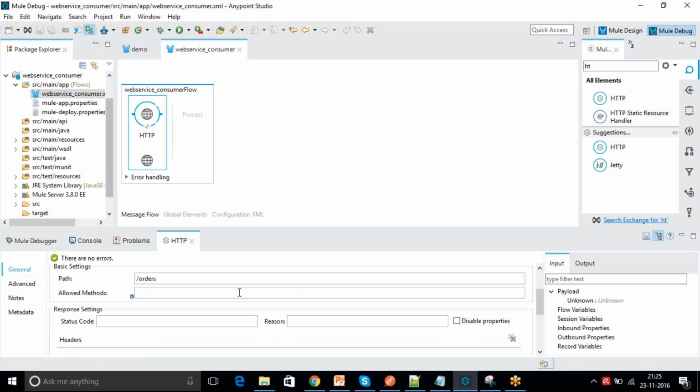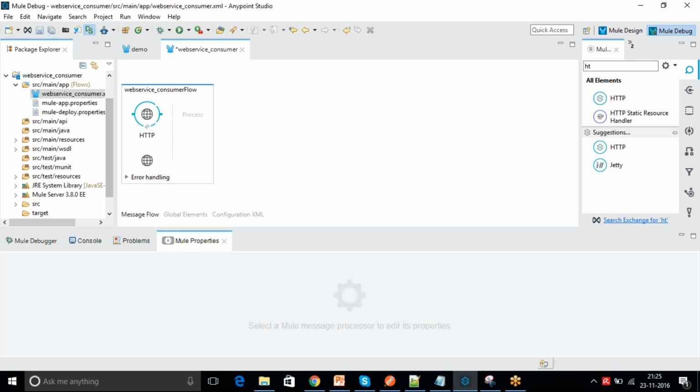For methods, you can specify a method, either GET or POST, or you can simply leave it like this. By default, it assumes that all methods can be accepted on this listener. You can use the same endpoint for the POST and GET methods, if your logic is like that. But if you want to make it unique, you can make it GET or POST. You can write directly here, like GET or POST. You can write like this also, it will work.